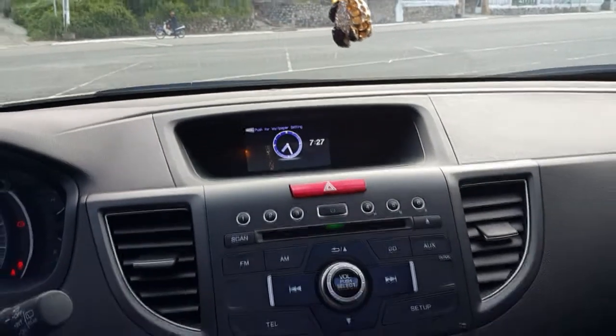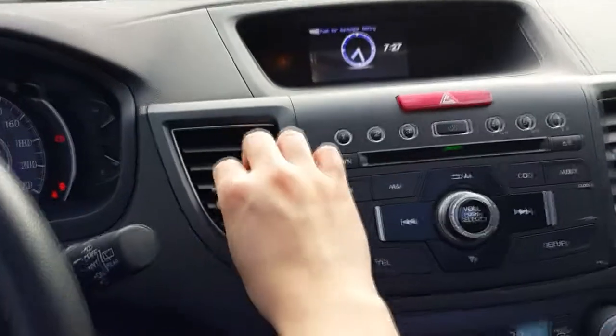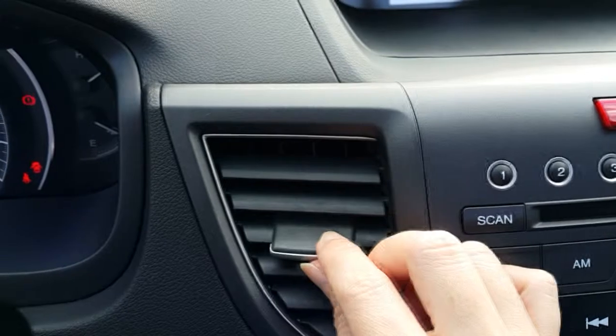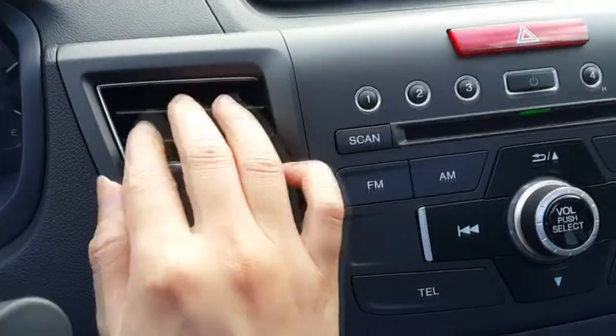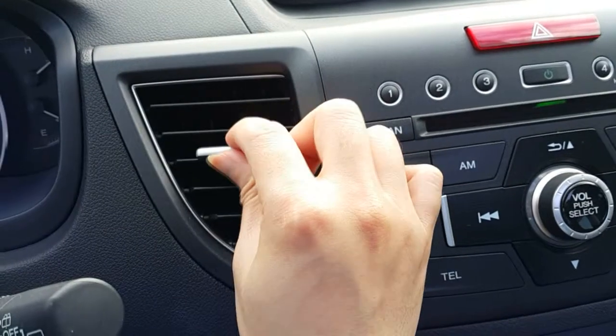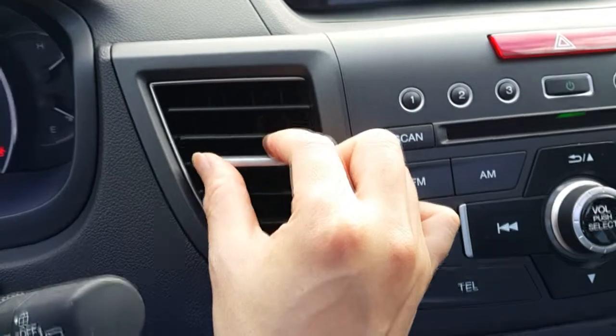Let's talk about the ventilation. For this one, I don't think people are gonna do much of a review on this part. But on some low quality cars, this part doesn't feel as good as this one. It's gonna be flimsy, but this one is very smooth.